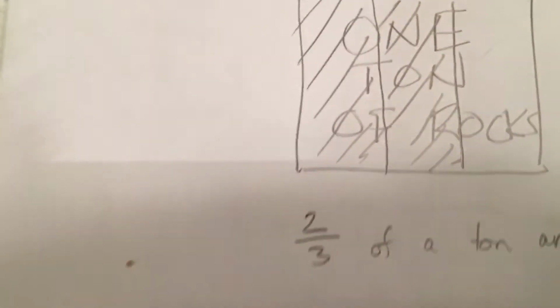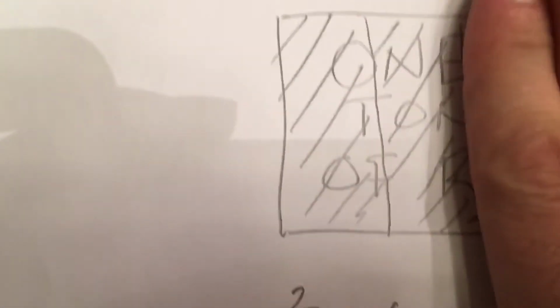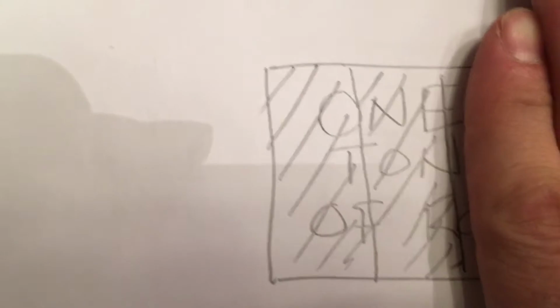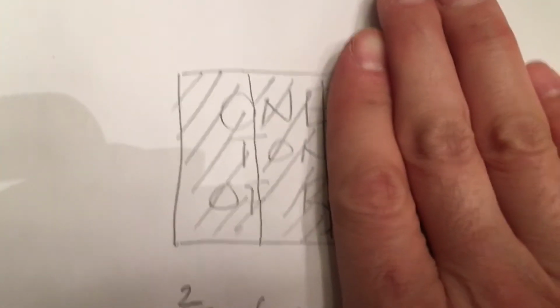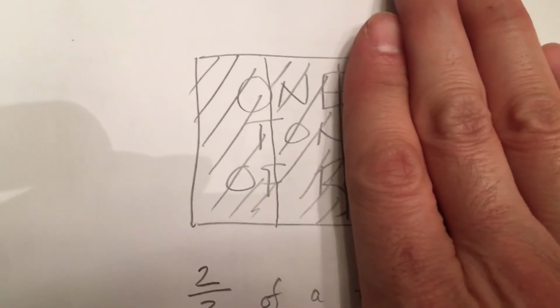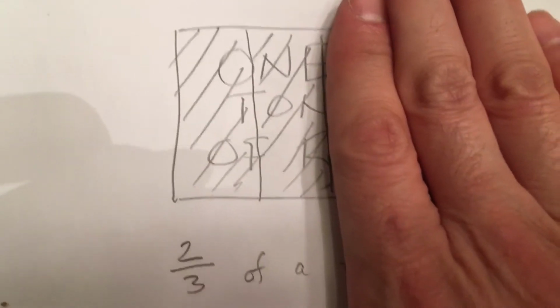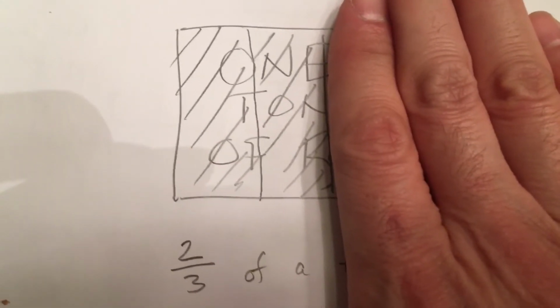1, 2. That's it. Forget about these for a while. These are not important to our particular equation right now. So let's just deal with those. This is actually called a folded paper problem. And it's just kind of interesting to visualize what's going on when we talk about these fractions.